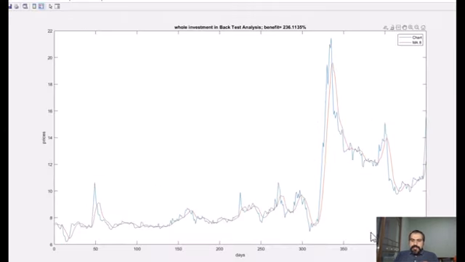This one says that in the last 15 months, 450 days, which is 15 months if each month equals 30 days, with MA8 I can earn 236%. I mean it's literally my money in the last 15 months using MA8 could be triple.